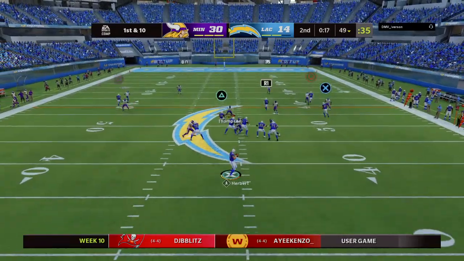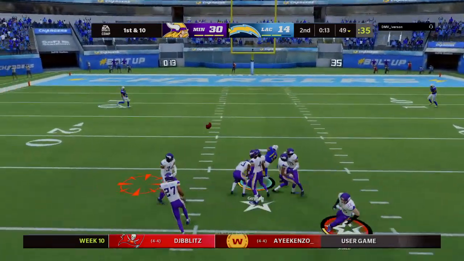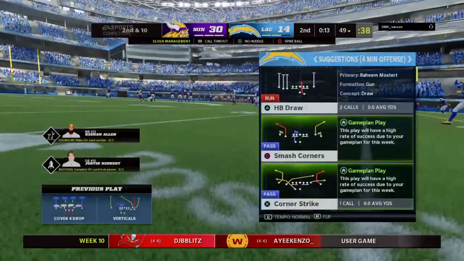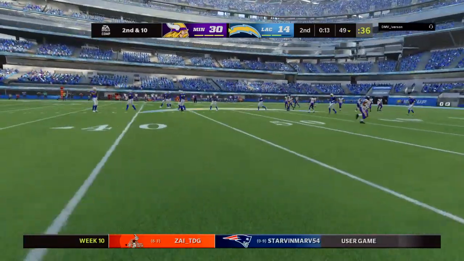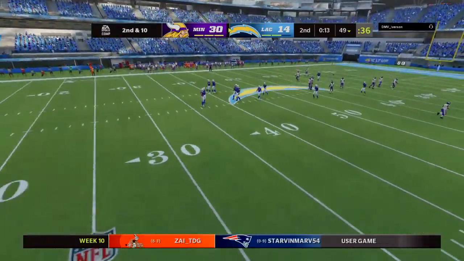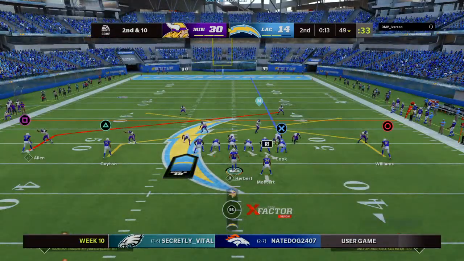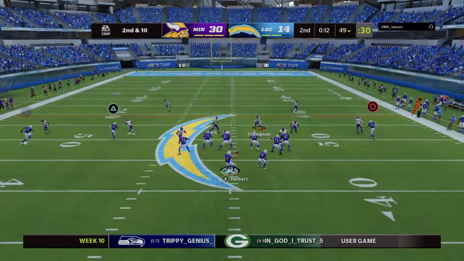On 1st down, it's Herbert. And this one is incomplete. And I think they'd be well served to take that type of a physical approach against him the rest of the game. He's had his way so far, but on that last one, that worked quite well for the defense. An incomplete pass on 1st down. That leads to a 2nd and 10.